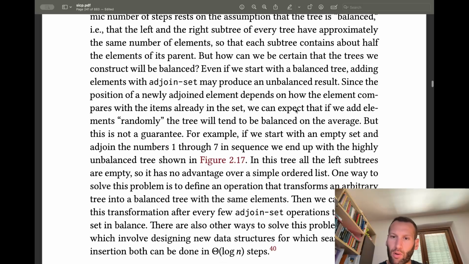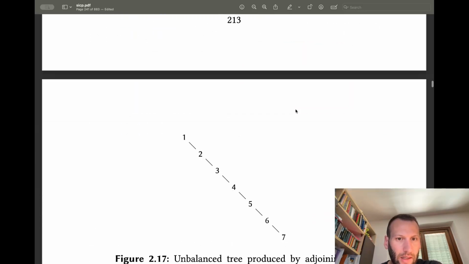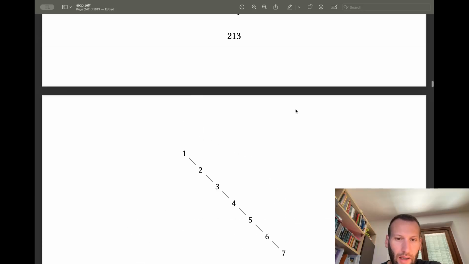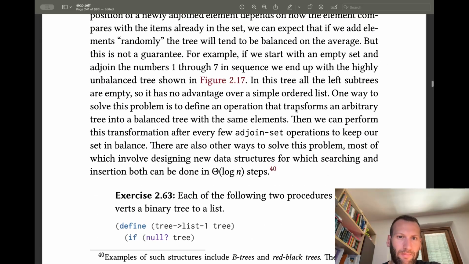For example, if we start with an empty set and adjoin the numbers 1 through 7 in sequence, we end up with the highly unbalanced tree shown in figure 2.17. Let's see. Okay, yes, this is highly unbalanced. In this tree, all the left subtrees are empty, so it has no advantage over a simple ordered list.